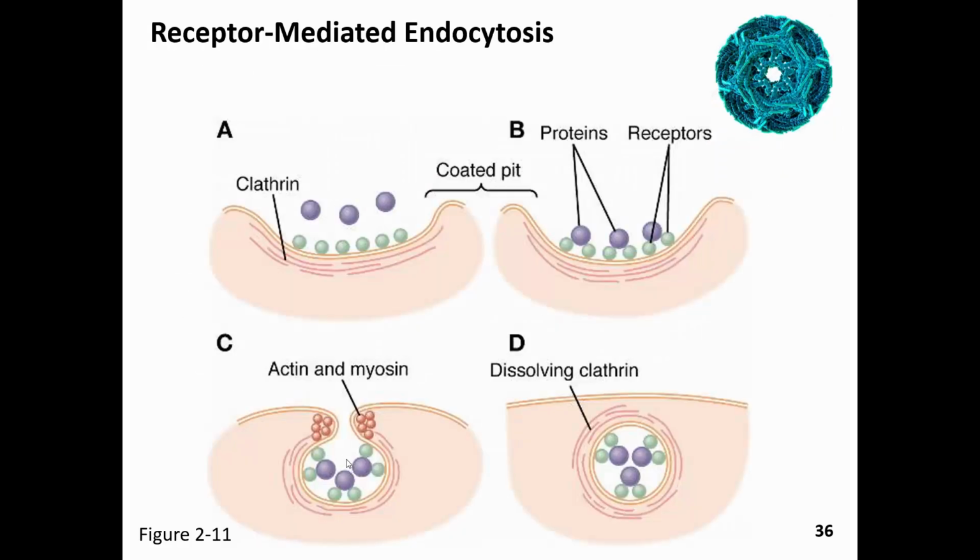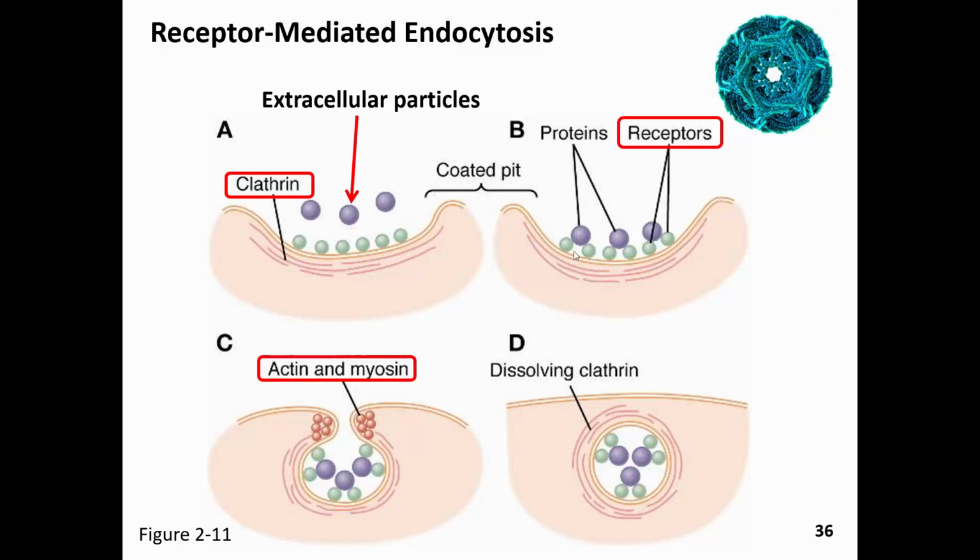The formation of an endosome occurs in a very specific manner through receptor-mediated endocytosis. What we see here in the top left-hand corner is, in a very simple way, the clathrin proteins illustrated with these relatively straight lines in this drawing. The identification of extracellular particles occurs through a specific receptor binding on the membrane of that neuron, and this general region forms what's called a coated pit.